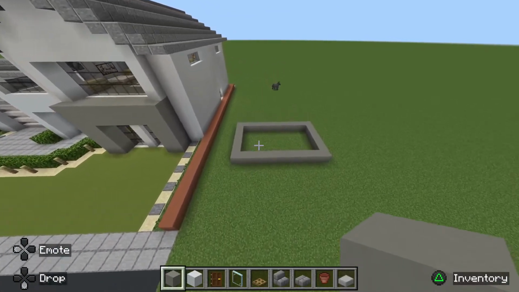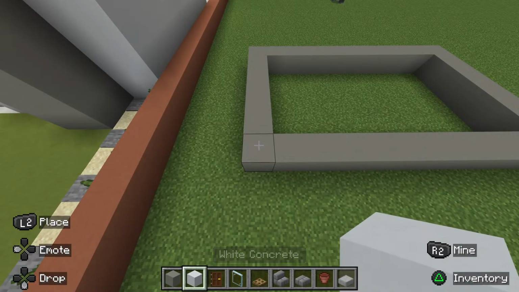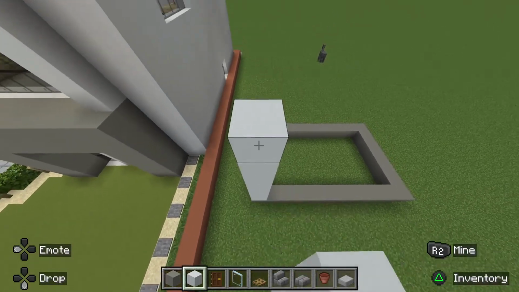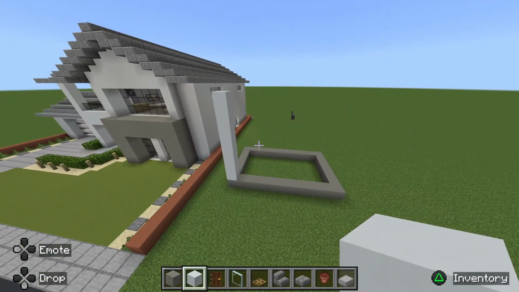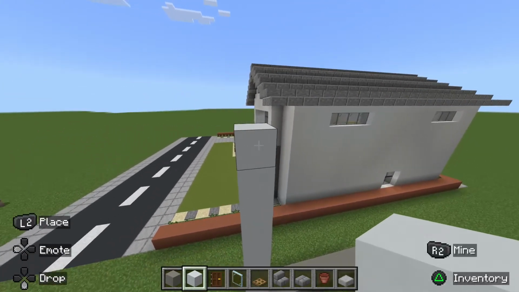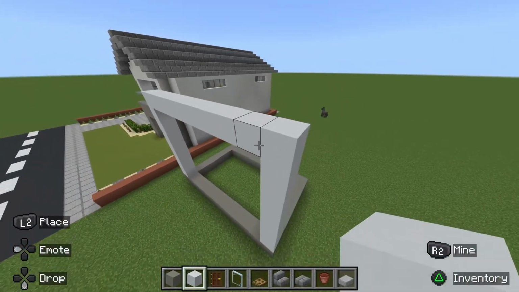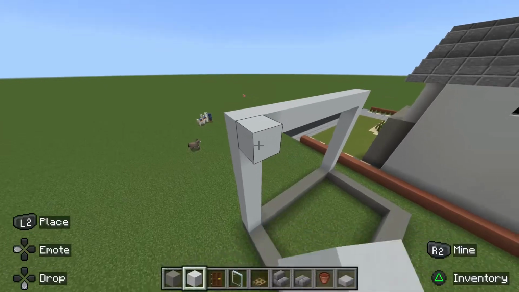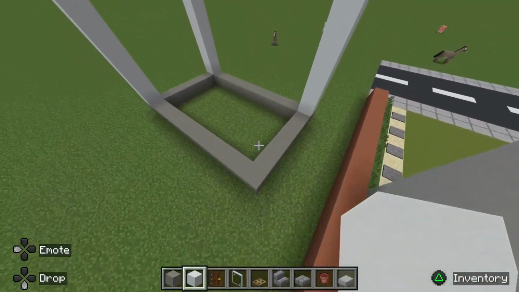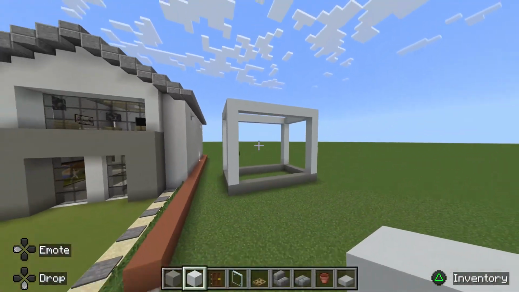Next, we want to extend the front left-hand corner of our light grey concrete rectangle up by 8 using white concrete. 1, 2, 3, 4, 5, 6, 7, 8. We then want to extend all the way to the right and join down to the opposite corner of the light grey concrete grid. Then we want to extend backwards and do the same, and then across and join down to this back corner, and then finally join all the way back to the beginning to give us this shape.